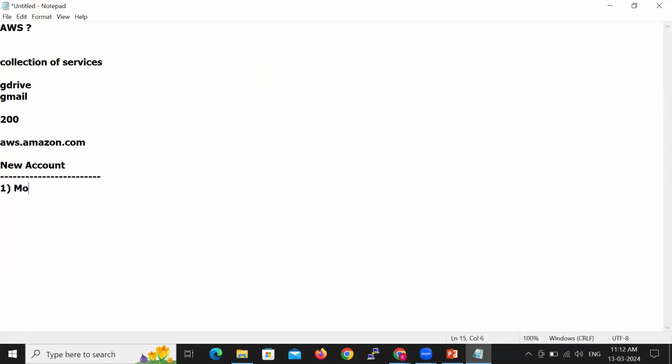You should have a mobile number. To have an AWS account, it's mandatory that you have a mobile number. All of us have a mobile number, that's not a problem. Participants, if you're maintaining two mobile numbers, please use the active mobile number which is linked to your bank account. Next, you should have an email address. That's very simple. The first important thing is we should have an email address. The second thing you should have is a mobile number. We all have an email address. That's good. You all have a mobile number.